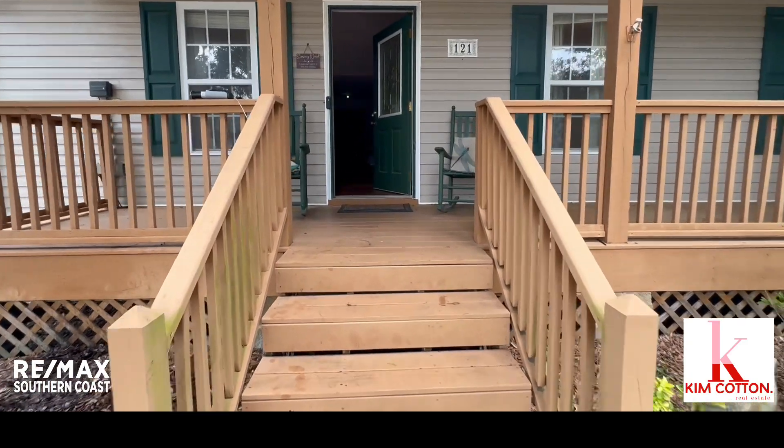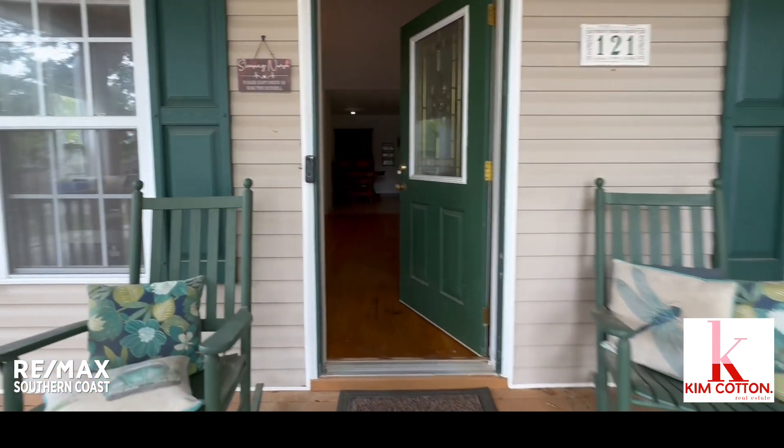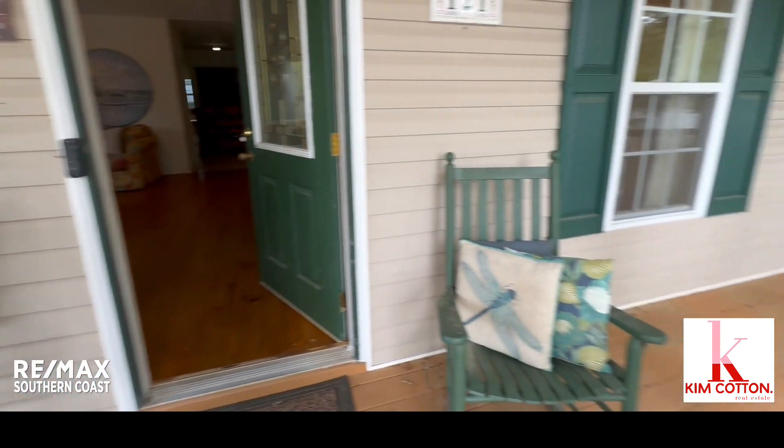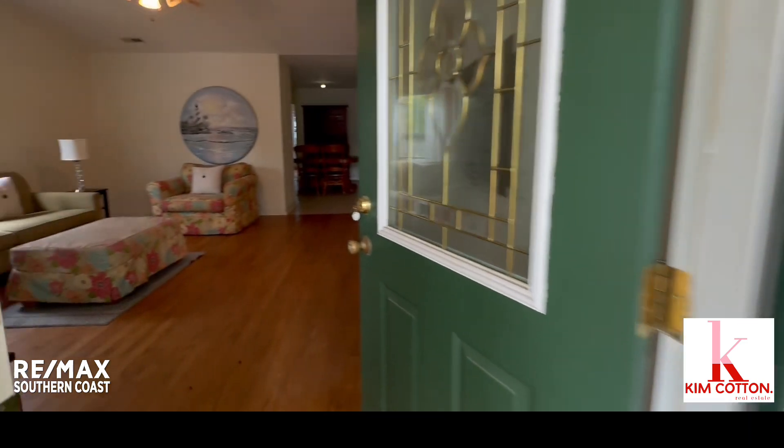Are you looking for a house on Oak Island that could be a little fixer-upper? This house is being sold as-is for under four hundred and twenty-five thousand dollars. It's a nice front porch. The neighbor's pressure washing, so you know at least he's trying to keep his house clean.